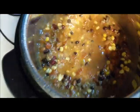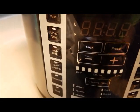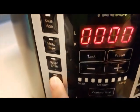Alright, then we are going to put our top on. Alright, and then our pin is right there. See, it's flat, and then we turn it. We lift up, we know it's locked. We come over here, and you see that it says release. We want to put it on seal. And then we want to come over here, and then we want to put it on slow cooking.